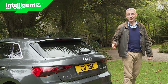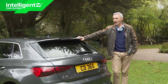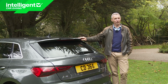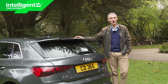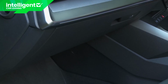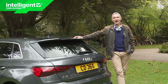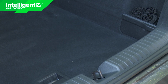The key practical option, which disappointingly Audi doesn't include as standard, is a space-saving spare wheel. You might also have expected that a wheel jack would be included, but no, that costs extra too. You're probably going to want the storage pack that we have here. That gives you a number of things which, well, in our view, really ought to be included as standard. Seat back storage nets, a lock for the glove box, a driver's side storage compartment, 12-volt socket for the rear seat and for the boot too, a luggage compartment light, plus that storage pack also includes a boot storage net.